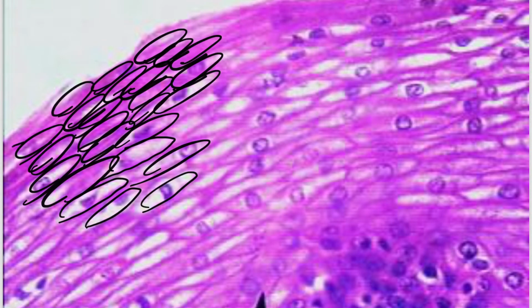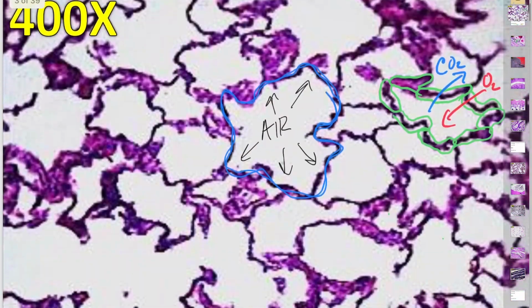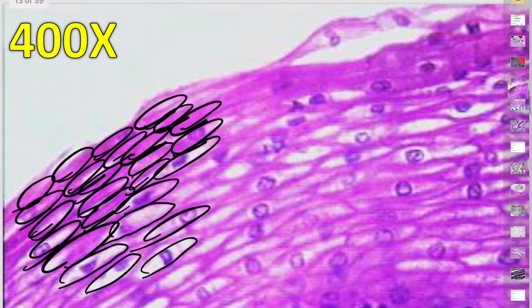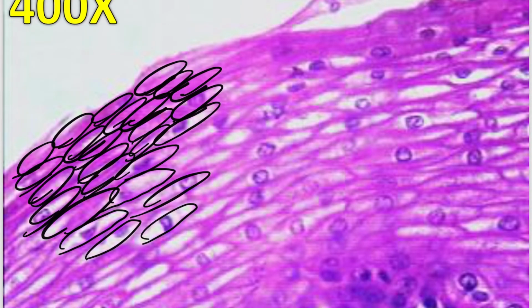And if I double back to earlier when we talked about simple squamous, we had simple squamous for the simple fact that we wanted efficient exchange. We wanted things to move through quickly. Now, it would stand to reason that with stratified squamous, we want to slow down the passage of materials as they're moving through. But that's actually not the reason we have stratified squamous. We have it for a very obvious other reason.